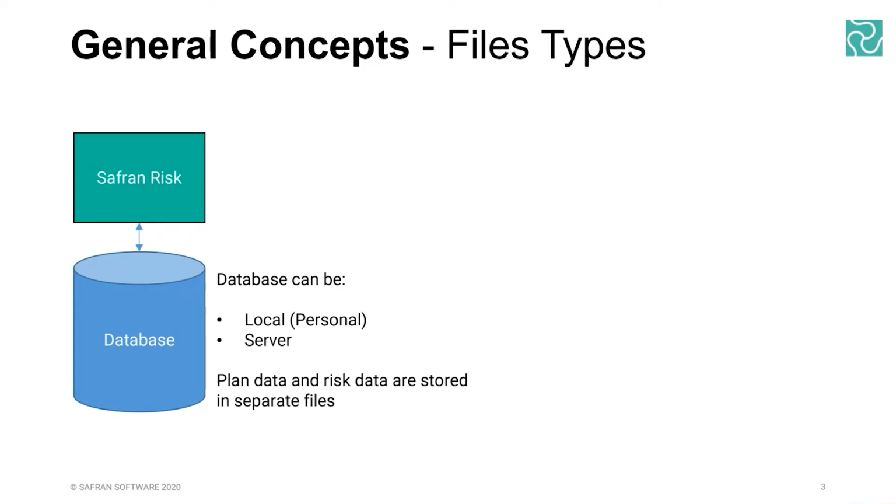But before we get into the user interfaces in the tool, I need to give you a little bit of background on what the tool is. It's sort of the essence of it. So Safran Risk is an application, but it's also a database. There's an underlying database that gets installed with the application. You have it on a server behind your company's firewall, and then you can all pretty much access the same information, unless you set up some user permissions and things.